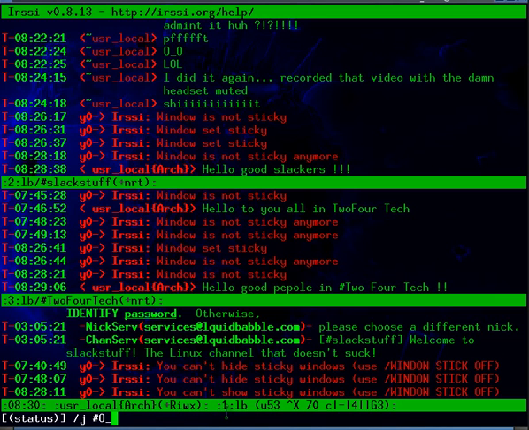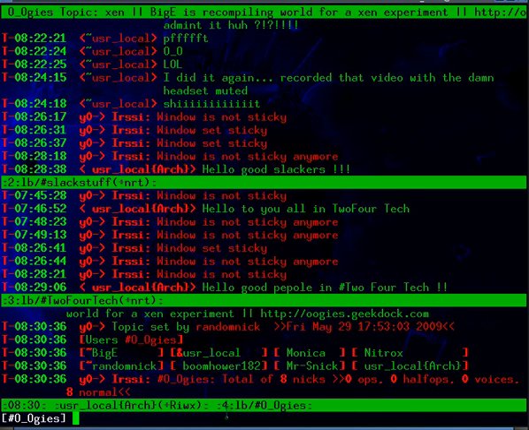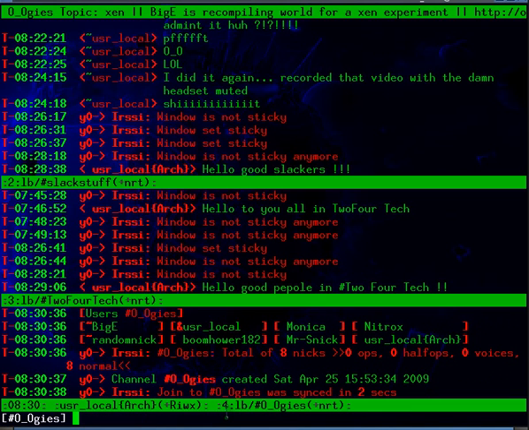Oogie's, which is my good friend Big E. You can find his website at oogies.org, OOGIES.org. You can also find Big E hanging out in Pound Oogies here on irc.liquidbible.com. You can find him hanging out in Pound Slack Stuff here on irc.liquidbible.com, our local chosen IRC network.